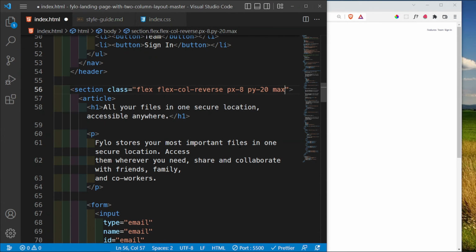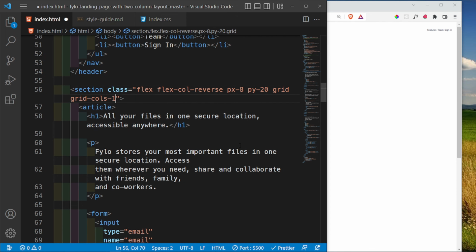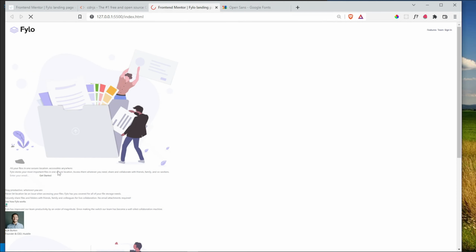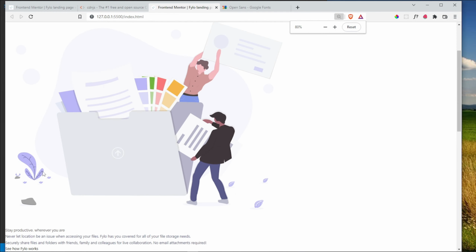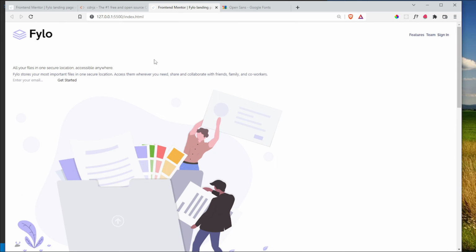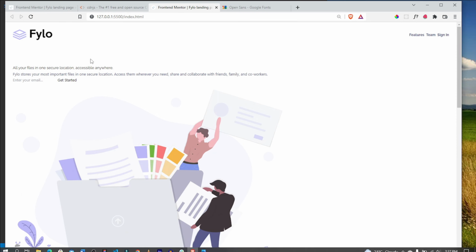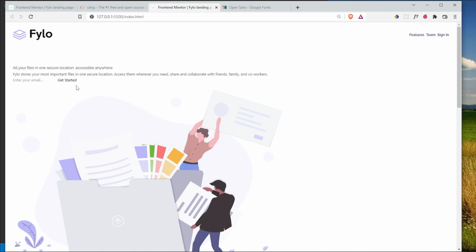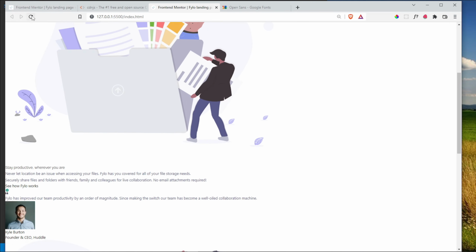So let me add this in, or instead of adding it in, let me display this as a grid, and the grid columns 1 with a gap of about 8 to push it away from the paragraph here. What is happening? Flex column reverse. Tailwind is not working. Something's wrong. This should be on the bottom, but it is not.